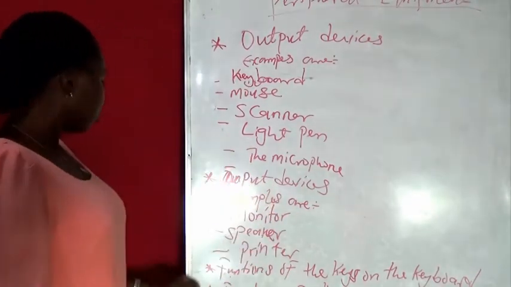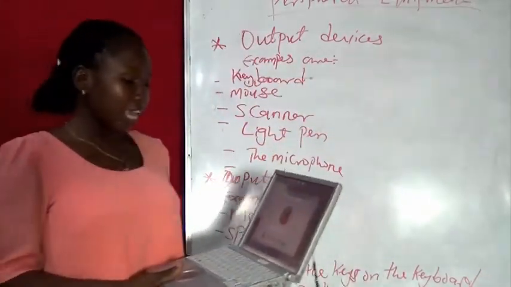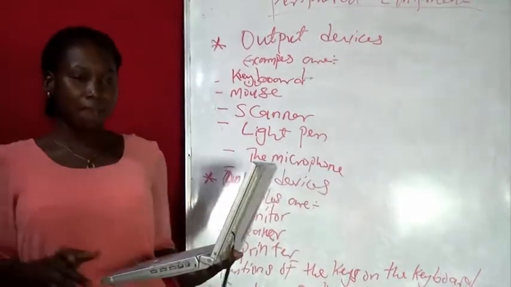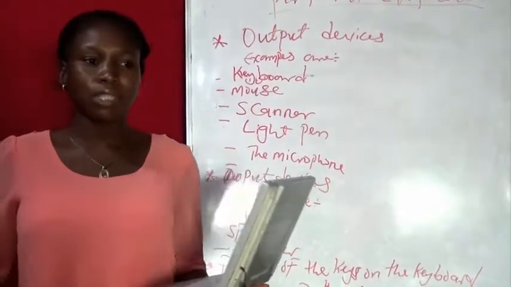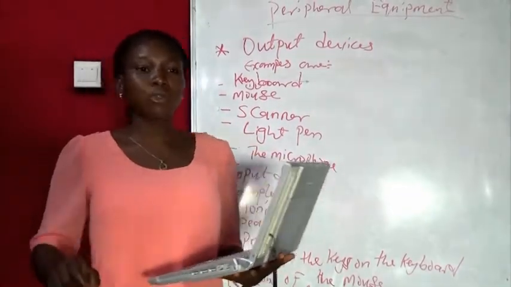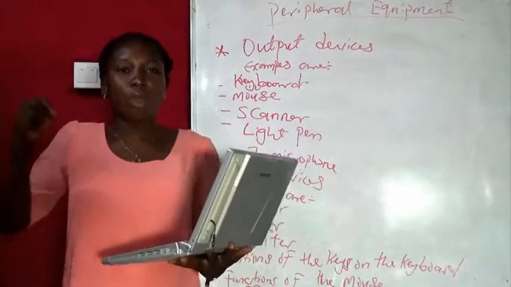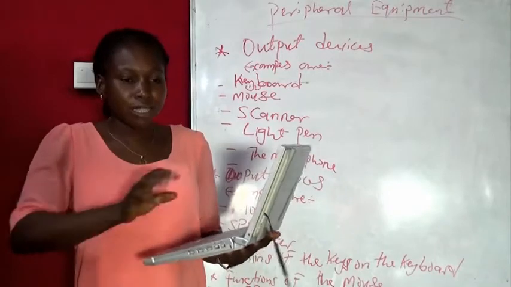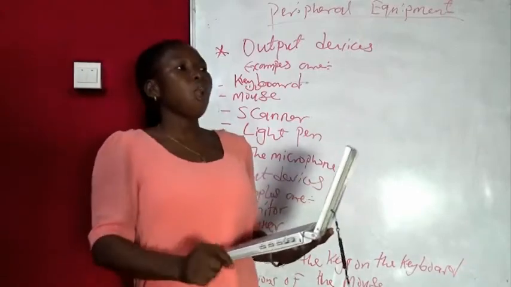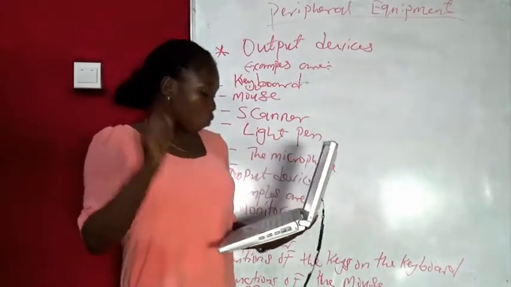And we're going to go to the functions of the keys on the keyboard. The first function I will be talking about is the enter key. Your enter key helps you to create another paragraph. As you are typing on the computer, when you get to the end of the line, as when you are writing in your notebook, you have to come back to another line. Your enter key takes the cursor to the beginning of the line again, or helps you to create another paragraph for you to continue with what you are writing.